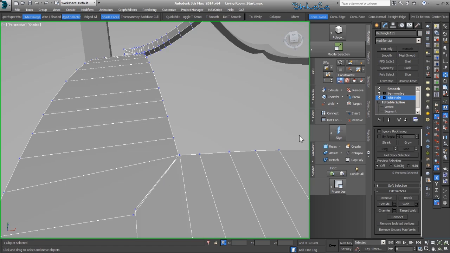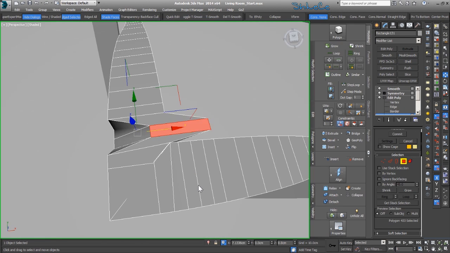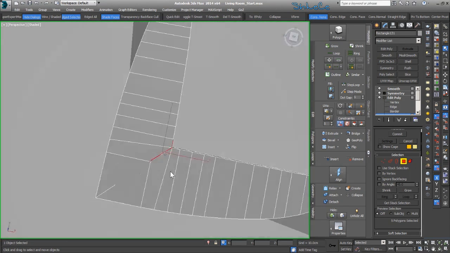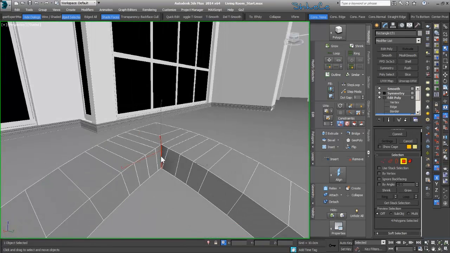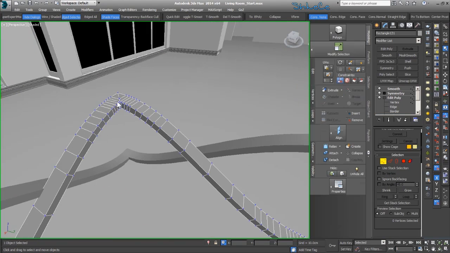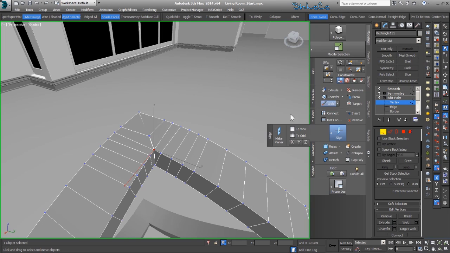Since I have some geometry inside, I cannot weld those, so I'm gonna go back to polygon mode and make sure that there is no polygon inside. So I'm gonna select all of these and delete these. Now go back to vertex mode, select these two or three vertices and weld them together.